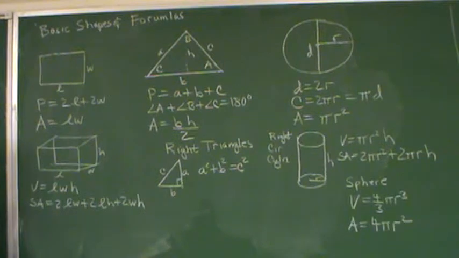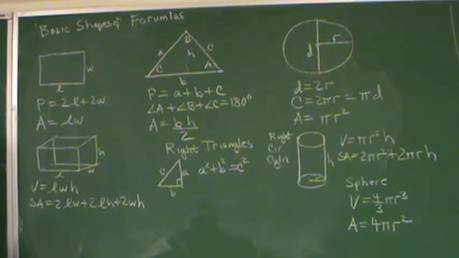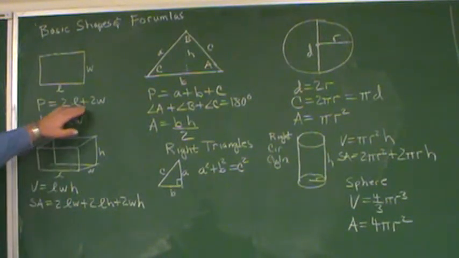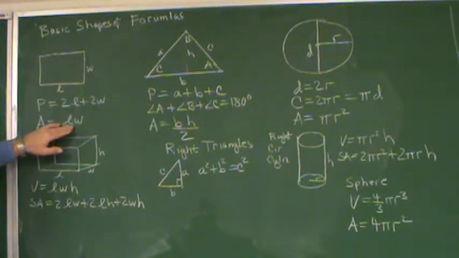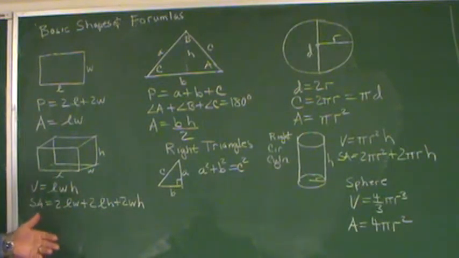Now, one of the shapes that comes out of a rectangle is called a cube. And I've tried to draw a 3-dimensional cube on a 2-dimensional board. And cubes are going to have a length and a width and a height. The volume of the cube is going to be the length times the width times the height. Keep in mind, perimeter is going to come in units. You're taking a foot plus another foot, a meter plus a meter. Area comes in square units, a length times a width, a foot times a foot, or a meter times a meter. Volume, however, comes in cubic units, a length times a width times a height, a foot times another foot times another foot gives you a cubic foot.